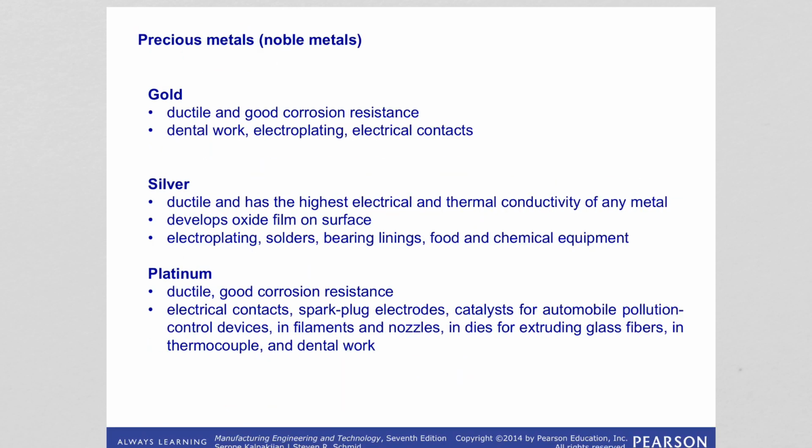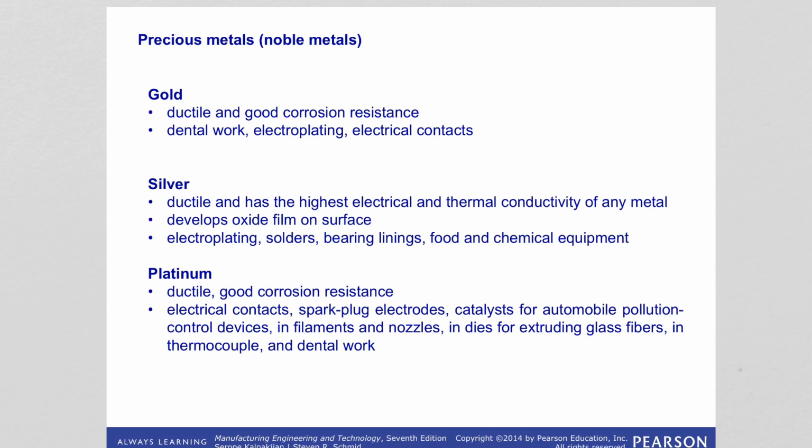So when it comes to precious metals, also called noble metals, these are gold, silver, platinum. The most common application I see for these precious metals is that they are antibacterial. If you ever use a burn cream, it will have silver in it because it will kill bacteria. When it comes in contact with the bacteria, it damages the bacteria wall.